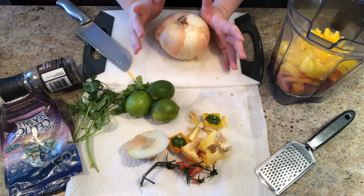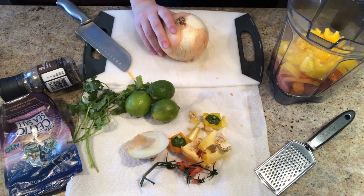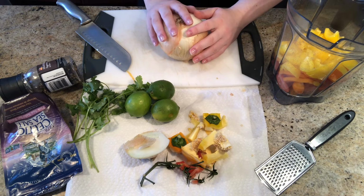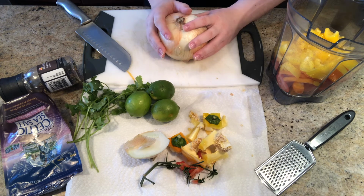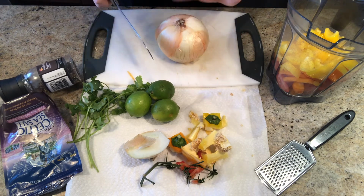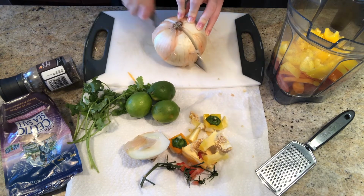The theory behind refrigerating them, or maybe even popping them in the freezer if you're tight on time or you forgot to do it, is that it slows down the release of those enzymes, so it's a lot easier for you to cut them, and the enzymes don't release as quickly to your eyes. Fun fact. So now I'm just going to cut him in half.